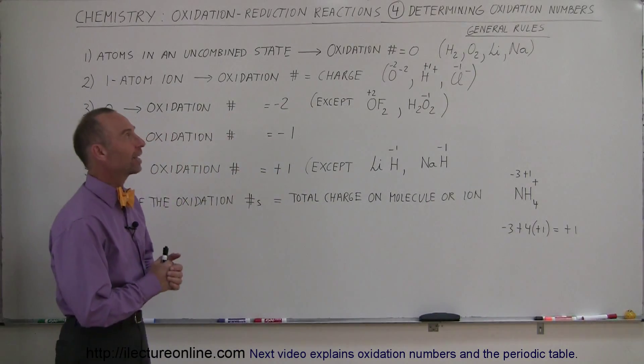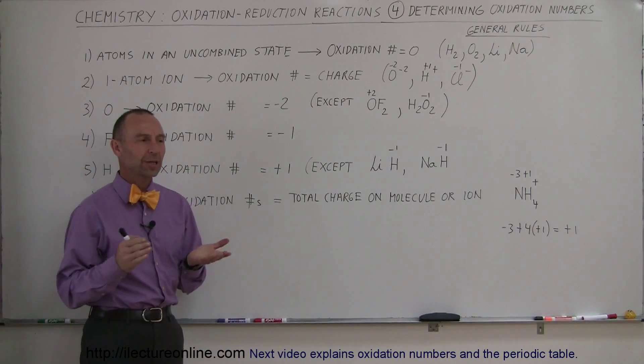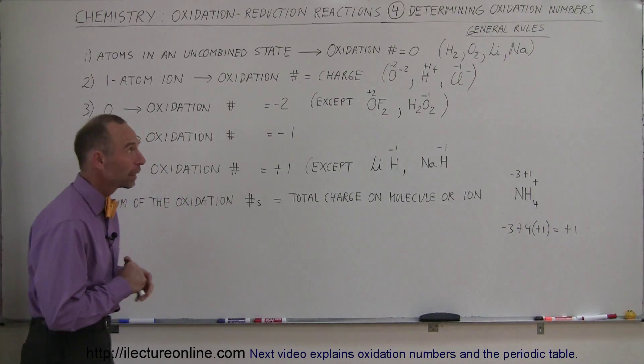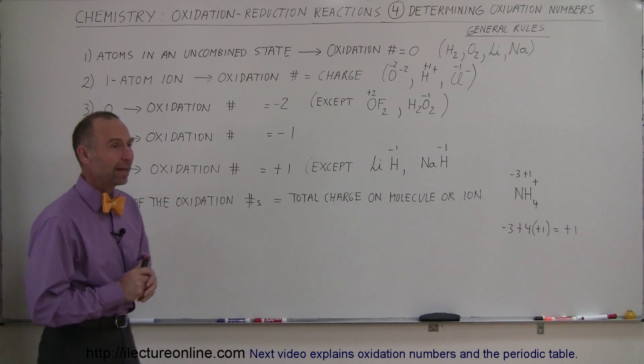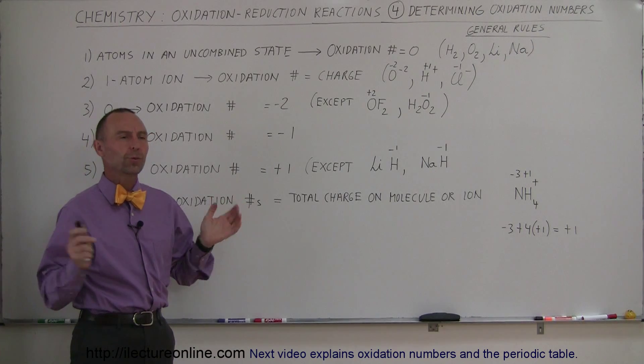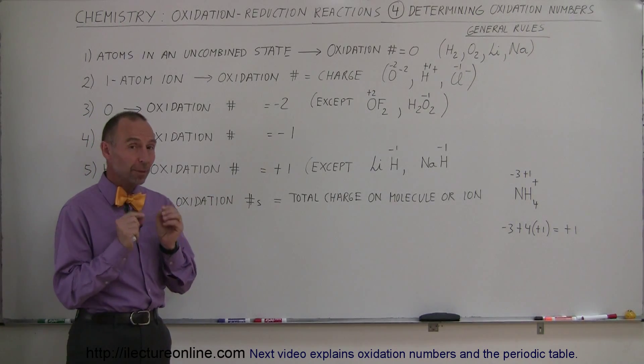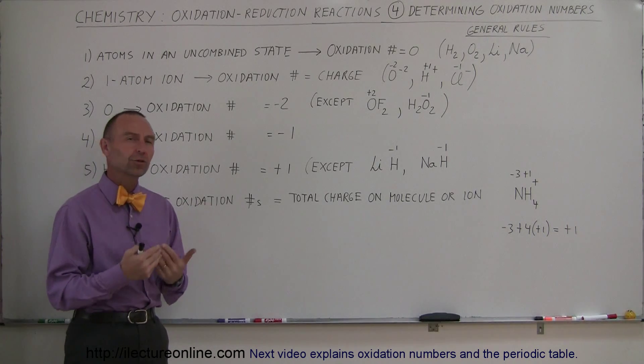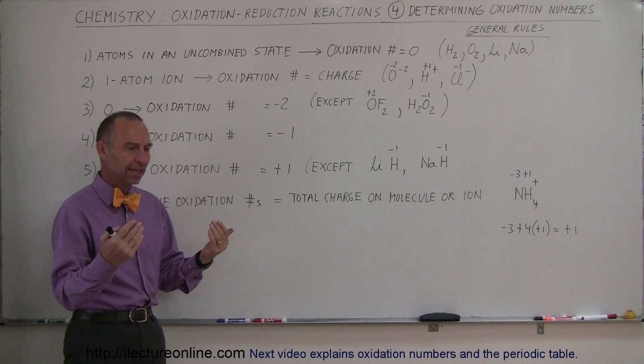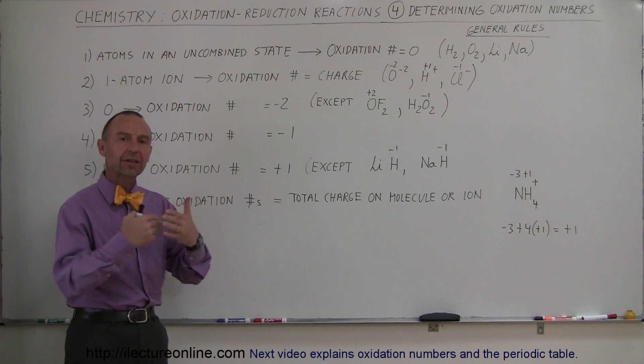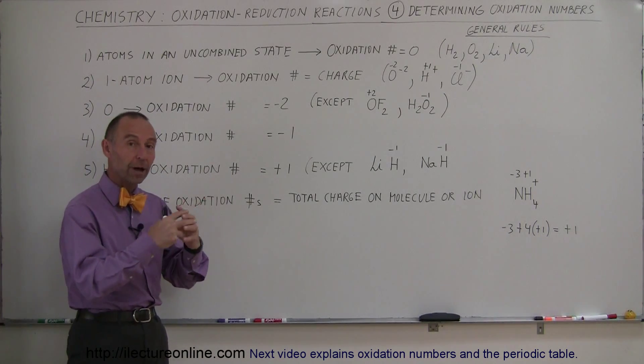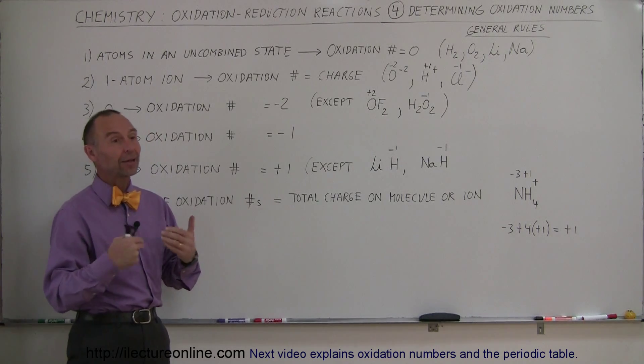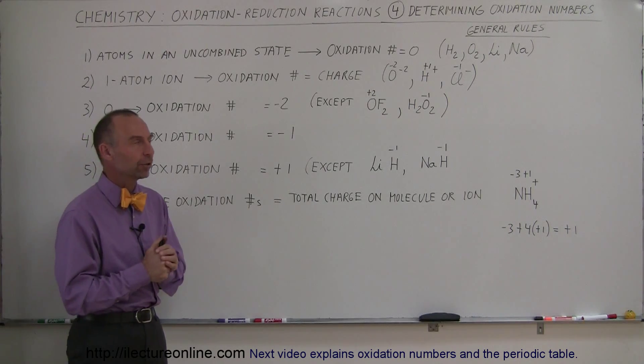Welcome to ElectronLine, and now we're going to take a look at some general rules of how we can determine the oxidation numbers of atoms or ions and things like that. If you can come up with the oxidation numbers, it'll make it easier to figure out how ions and molecules are put together, because essentially it is a sharing and an exchange of electrons that determines the bonds in those molecules and ions.